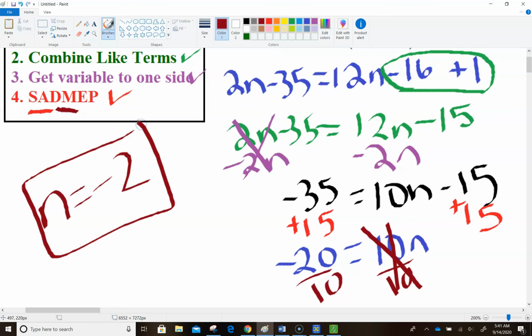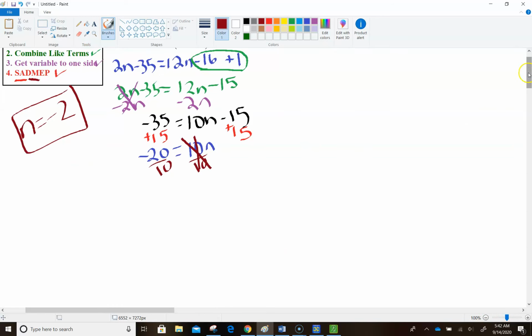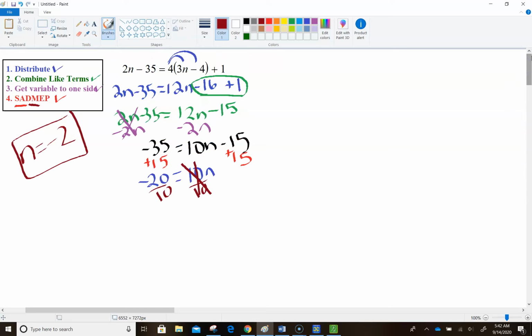So I apologize, that was a lot of steps in this process, but I wanted to give you an example that has everything. And maybe I can zoom out on this a little bit so we can actually see the whole thing. But I had to follow that list of steps up there on the left.